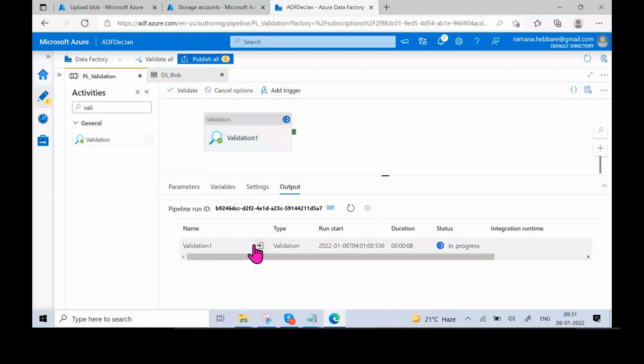Okay, so it is still in progress. It will actually wait for 30 seconds, and then if you keep on refreshing, the time will be updated. Here you will get something called a timeout option.